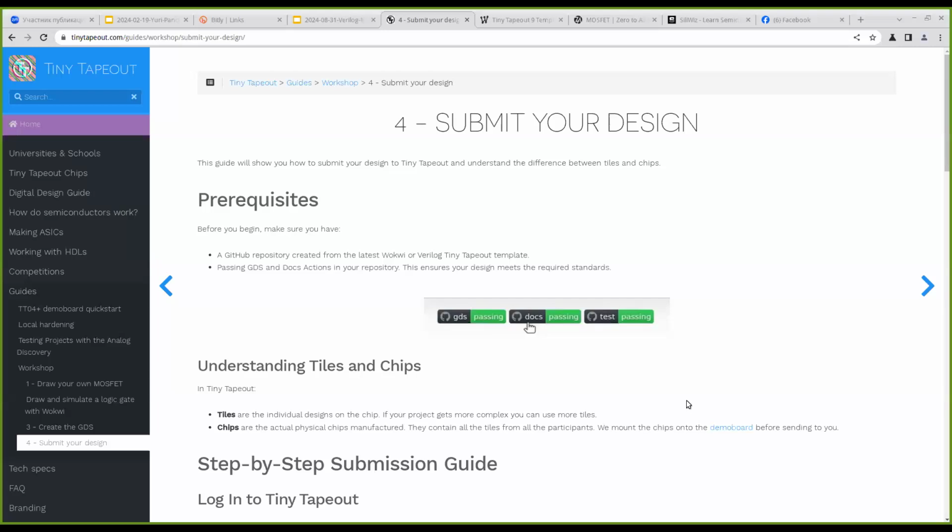So now let me show you the TinyTapeout design of our examples I did. What I was proposing to Matt Van, as I told him, is to make a joint hackathon where we first prototype designs using FPGA boards, and then we put the very same design to ASIC using TinyTapeout.